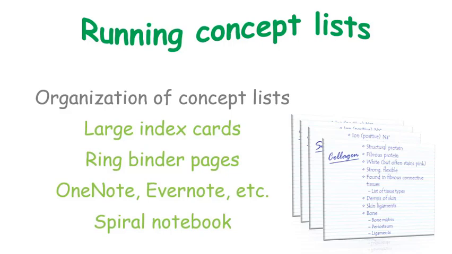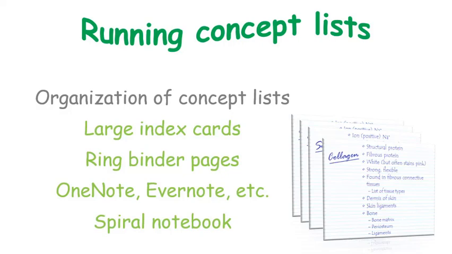You can also use ring binder pages. That's good. A lot of students like to think and operate digitally, so you can use Google Notes, OneNote, Evernote. There's all kinds of note software that you can use and then rearrange them. You can use things like Quizlet and different flashcard software and platforms, and organize your concept lists that way. But they're more than just your typical flashcard in that you're adding, and you're really making your own wiki or your own encyclopedia when you do that.